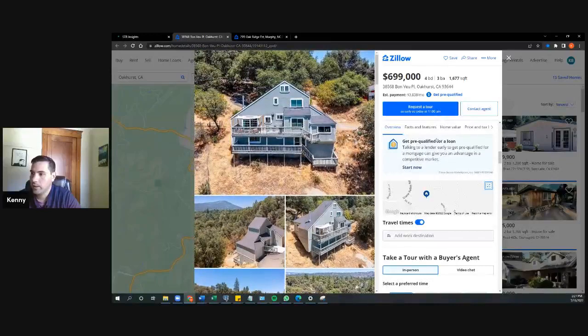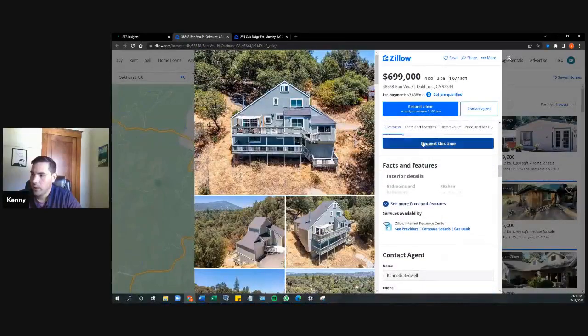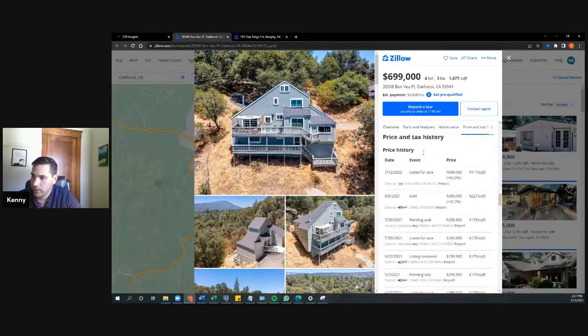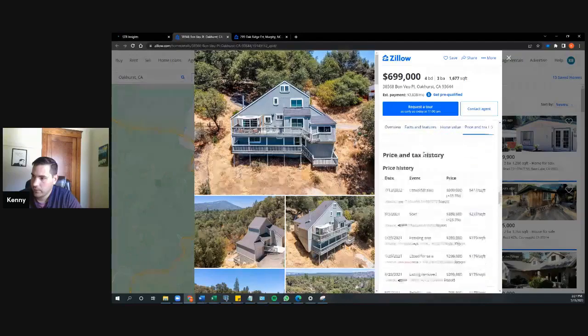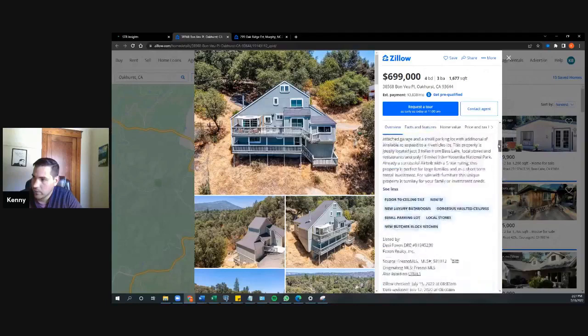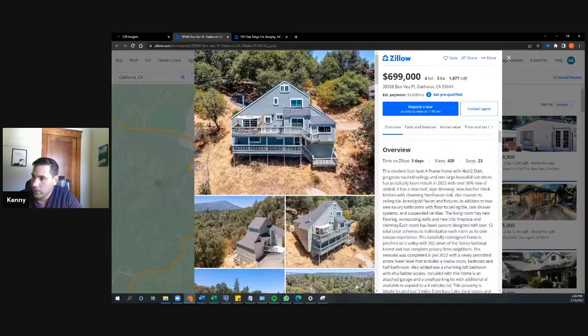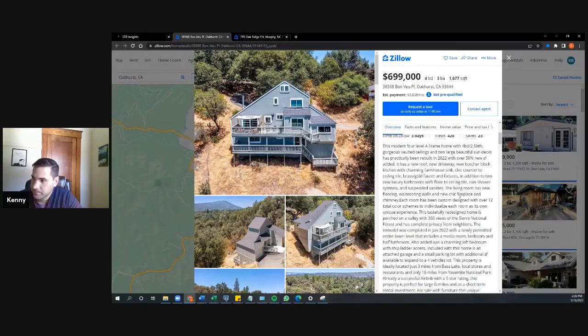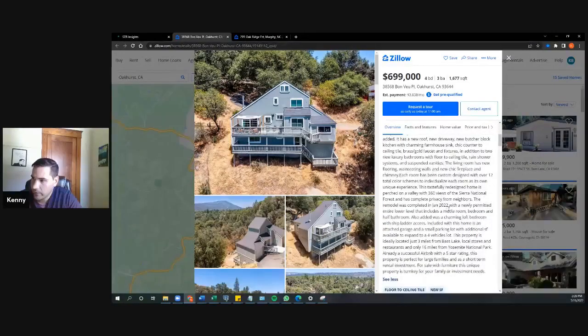This property, if I go down here, this is a description, if I can find it, or did I pass it? Where is it? Does it have a description? Oh, there it is. Okay. So it's been on the market for 3 days. It's a 4-bedroom. It's about the same size as the last property we looked at. They're calling it an A-frame home, I guess, because of the A-frame part there. And they're saying that there's some stuff that's been newly added, and it's looking really good.